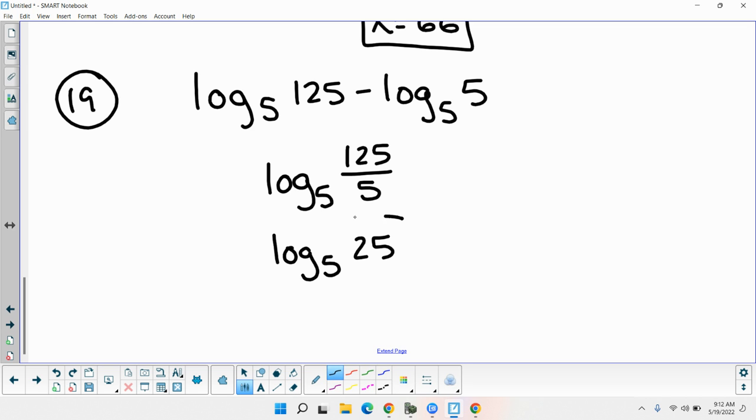So we just condensed it to a single log, and that's all you had to do. You didn't have to actually find the answer to what that is. All of you know that answer is 2, though, right? But that's not what I asked you to do. I just wanted you to express it as a single log, and that's what we did. All right? So if that was addition here, I would have multiplied 125 times 5. That's all. Okay? All right, the last one is just putting in your calculator.